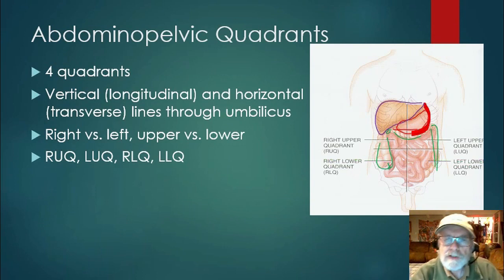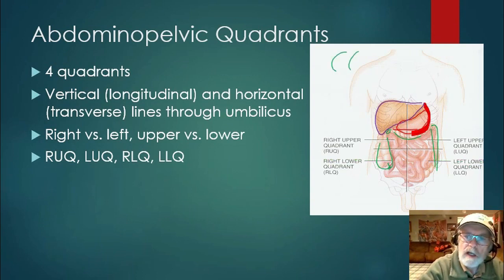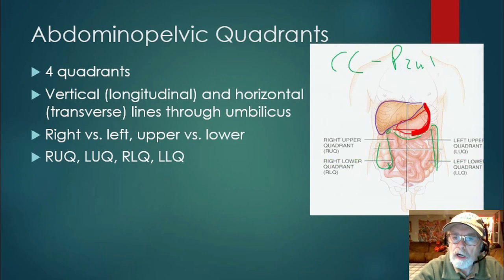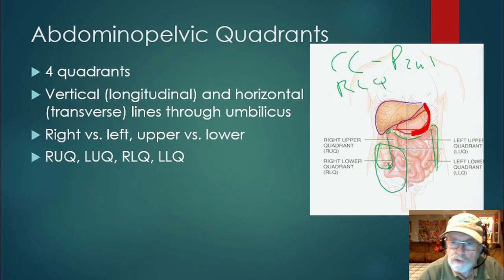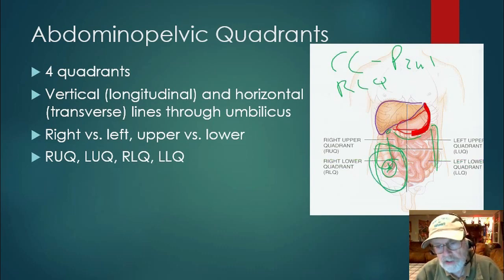Sometimes somebody will have a complaint, and what you might see is somebody gets sent down to the radiographic department or the X-ray department, and they say the chief complaint, CC, is pain, right lower quadrant. So this is the area of concern. What's down there? A big thing, the appendix, as well as a couple other structures. When you take an X-ray, you want to make sure that when it is obtained, this area is nice and clear and you can see everything you need to see before you send it back.